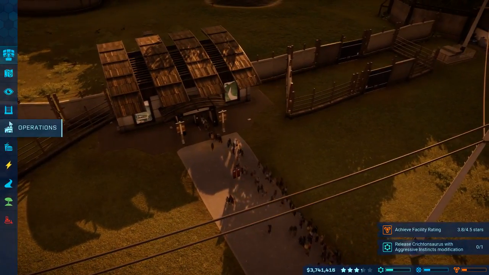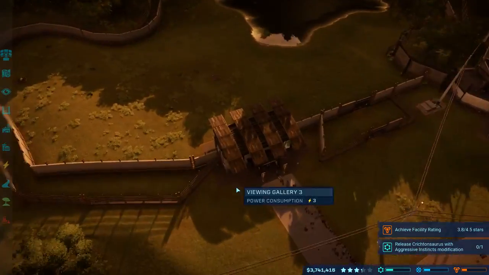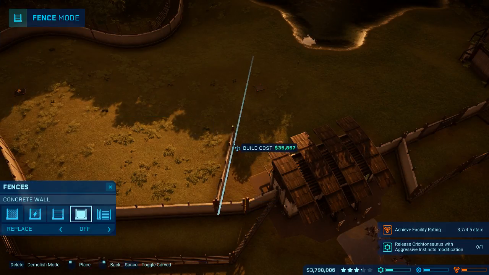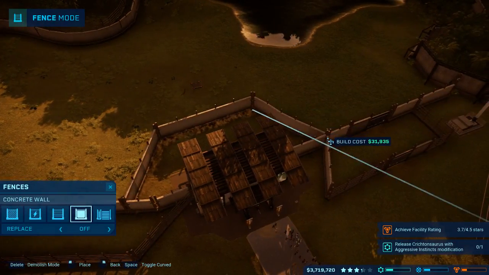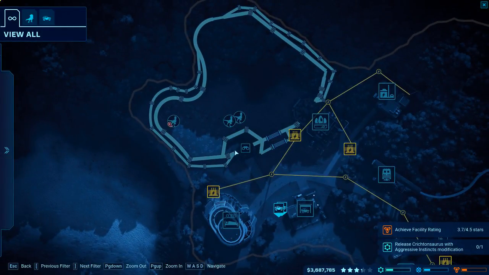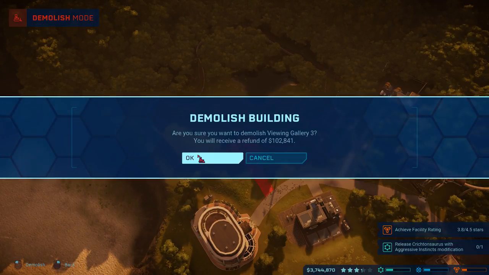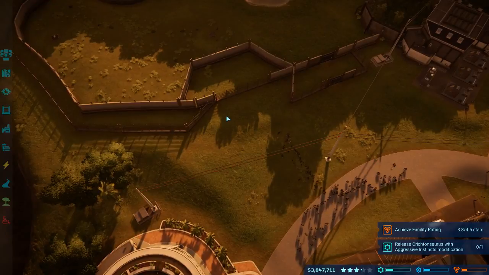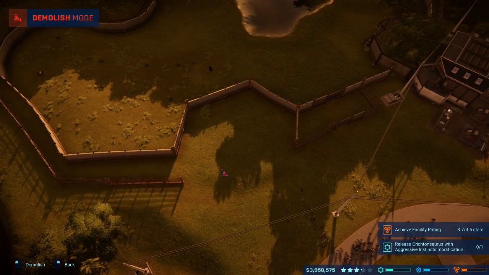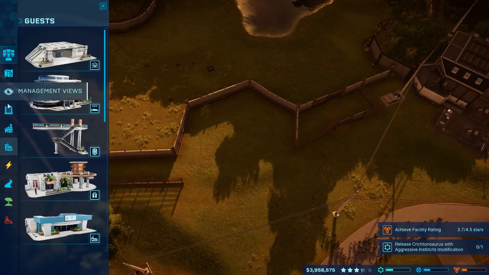Actually, I want those ones as metal fences. They look nicer. It doesn't matter, because we'll be removing that in a sec anyway. Right, let's remove this. So let's just do a quick building across here. Let me just make sure there were no raptors inside there. That would be a nice thing, wouldn't it? We delete the building. Let's remove that. Yep. Get rid of it. And then we can remove the walls. Like so. We put a viewing gallery in. Wrong thing.